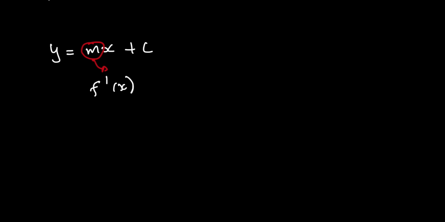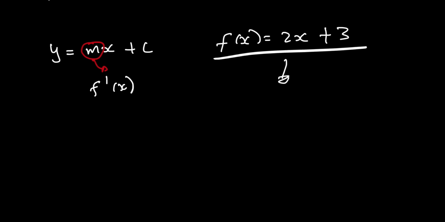Okay, let me just make an example. Let's say we have f at x equals 2x plus 3. If the question asks you to find the gradient of this function, we will say the gradient of this function is just going to be the first derivative of the function. Now if you apply the first derivative, remember this exponent is 1 there, you're going to say 1 multiplied by 2, and that's going to give you 2. Because that is x, it will disappear because it's going to be 1 minus 1, which will make x to the power of 0, and that's going to be 1. The constant is just going to be 0. So now the first derivative is equal to 2. Therefore, the gradient of this function is 2. And we can clearly see that the gradient of the function there is 2.